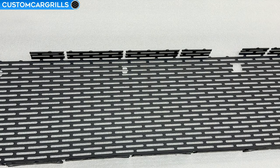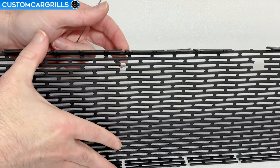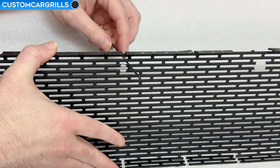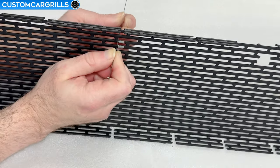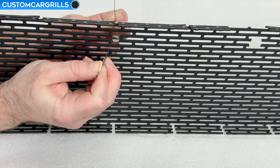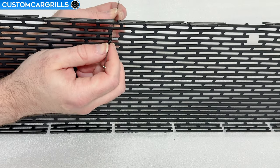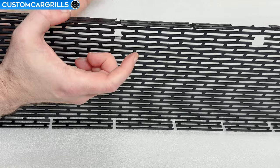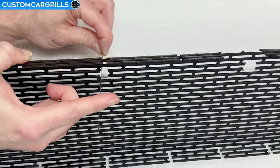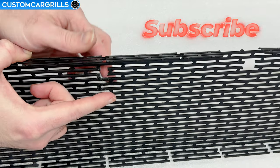Next up is a coping saw blade attempt. These are good for really tight spots as well as thicker materials that can't be cut through with wire cutters. The trade-off with this method is that it's hard to get started, very uncomfortable to use, and very tedious. Honestly, I would only suggest this method if you have no other reasonable options. Also, this method isn't really easy to make a second cut on like with the wire cutters — it's most definitely a measure twice and cut once type of thing. I later tested this one and the bolt barely passed through. If your light is stuck, the best way to refine the hole size is to use a file.